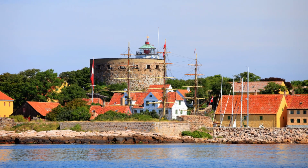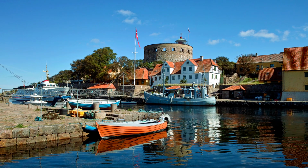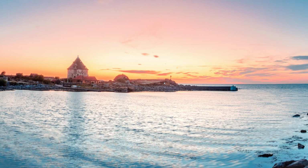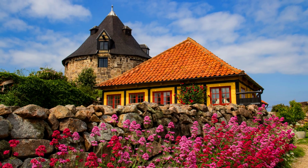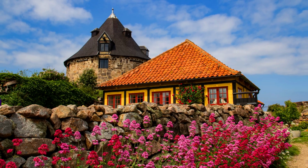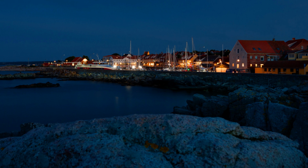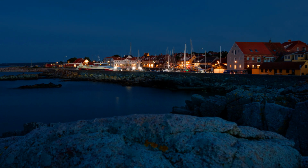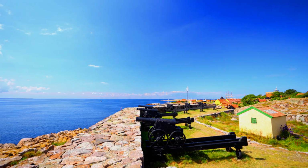Home to rich history and undeniable charm, the archipelago comprises Christiansø, Frederiksø, and bird sanctuary Hasle. All 93 inhabitants live in harmony with nature, welcoming thousands of visitors each year to share in their tranquil lifestyle. Here you have a lot of options. You can dine on fresh seafood, dive off rocks into the Baltic, stay overnight in the cozy Christiansø, or simply explore the natural beauty of the islands.